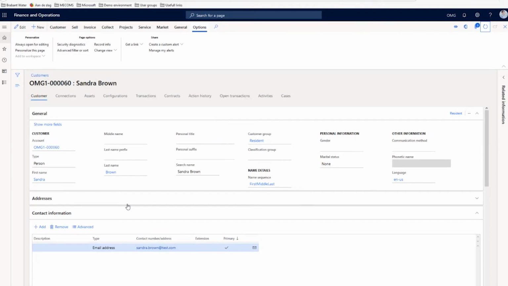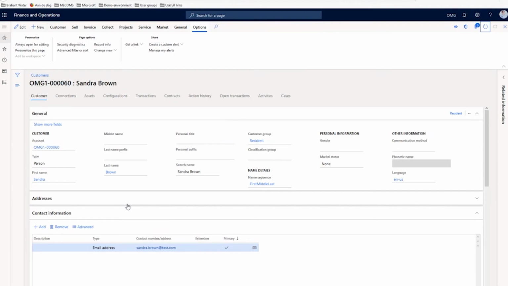The technology that we use here is dual write. It's technology offered by Microsoft, and it enables us to make sure that for the important entities, the important data, like all the customer data that we need both in finance and operations and in customer engagement, they are kept in sync always at the same time, immediately.